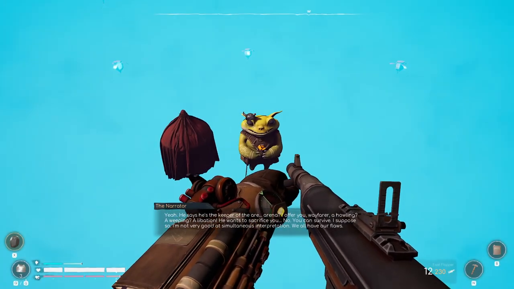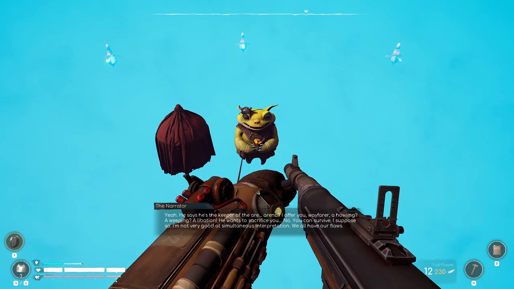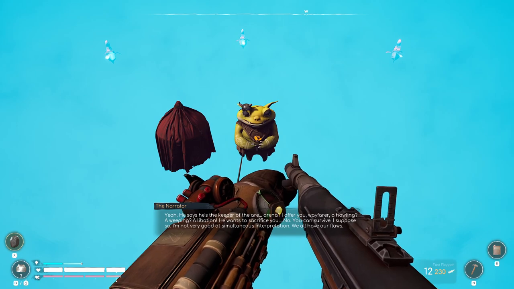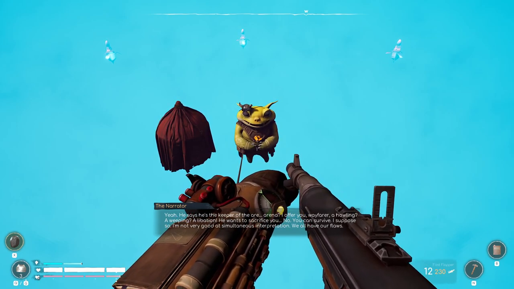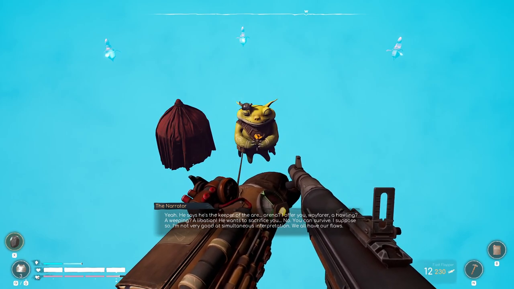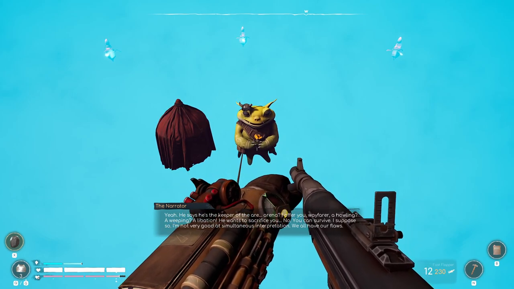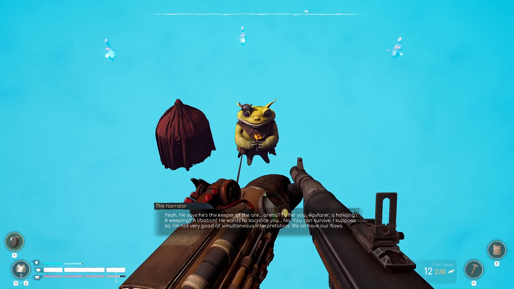Yeah. He says he's the keeper of the arena. I offer you, wayfarer, a howling? A weeping. A libation. He wants to sacrifice you. No. You can survive. I suppose so. I'm not very good at simultaneous interpretation. We all have our flaws.